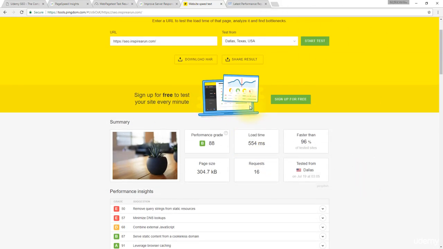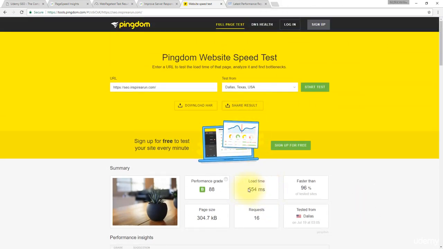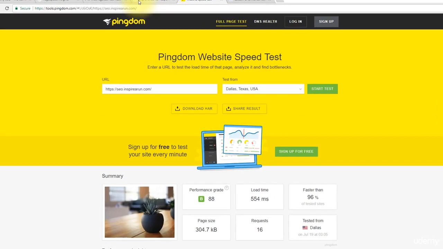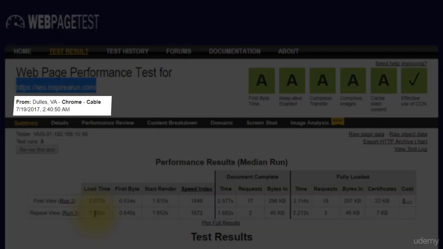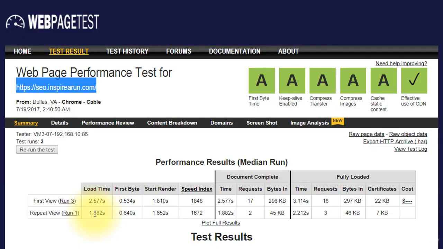You might have noticed that I have got 0.5 seconds load time under Pingdom Tools, whereas I have got 1.8 seconds load time under the Web Page Test tool. This doesn't mean one of the tools is wrong. This load time can vary based on several factors such as the browser used, the location of the user, here the location or country where the tool is hosted. Moreover, the speed of the internet connection matters a lot. So based on these factors, the load time can vary.